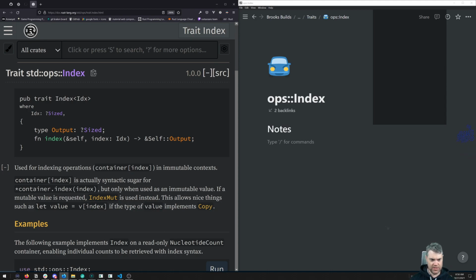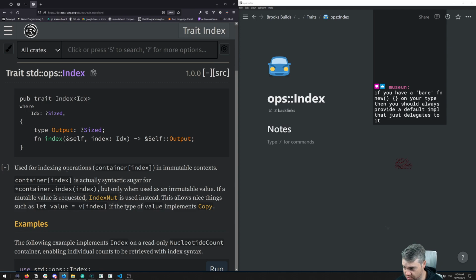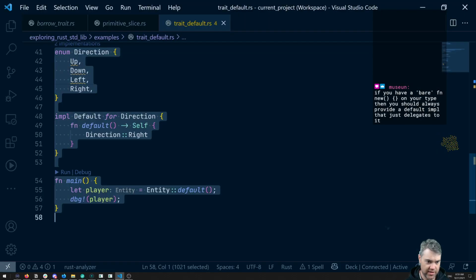So Index is used for indexing operations, like container index, in immutable contexts. If you have a bare function new on your type, then you should always provide a default impl that just delegates to it. That is correct. Oh yeah, that is absolutely correct. Let's do that really quickly.